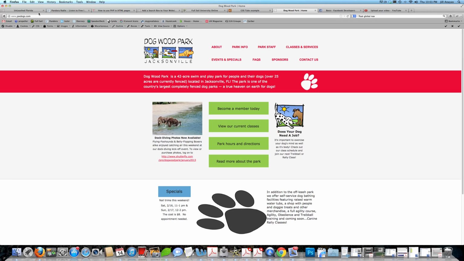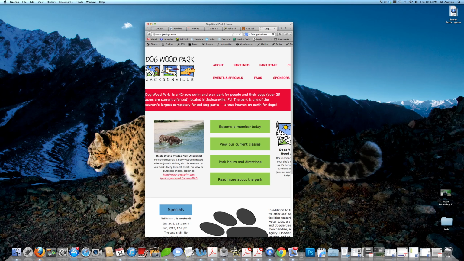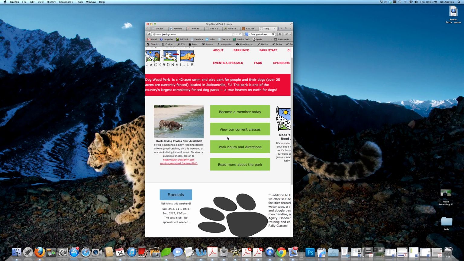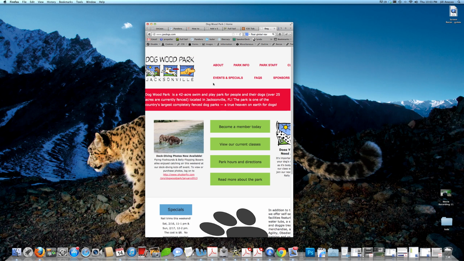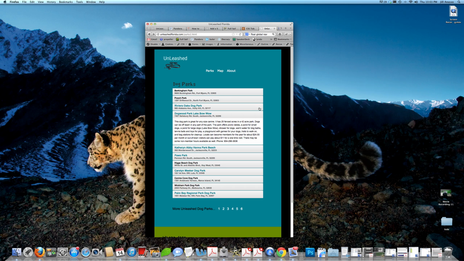My screen is absolutely humongous, so I've been trying to keep it little, but this is their site, and then you can navigate through their park and get more information. To go back to my application, you just hit the back button in the browser.